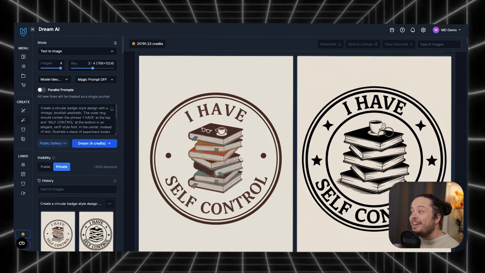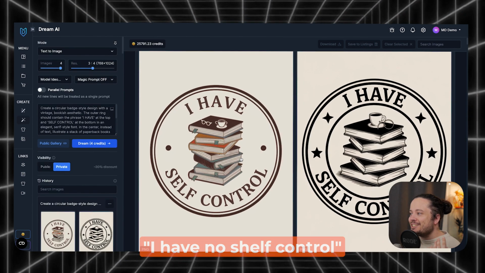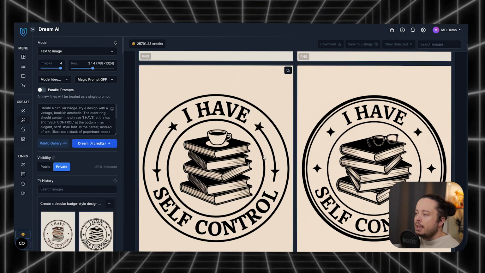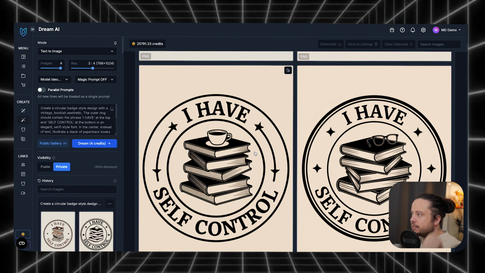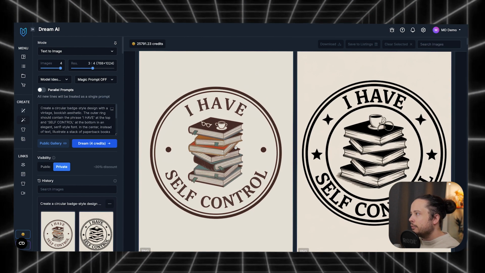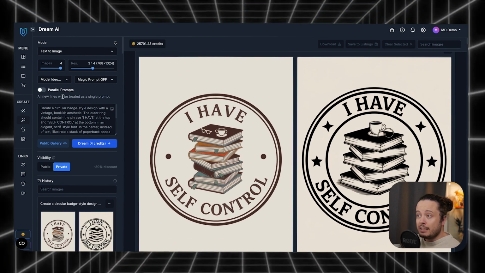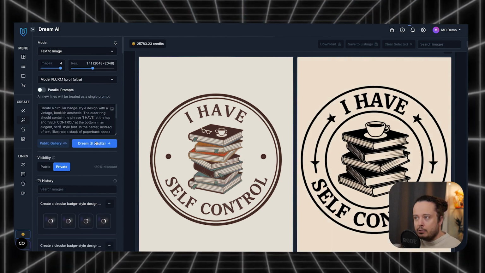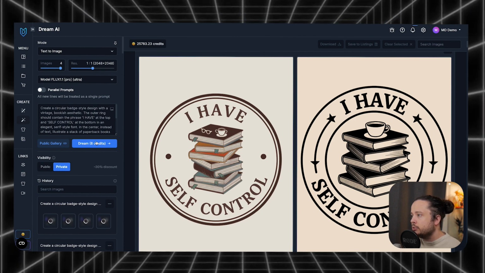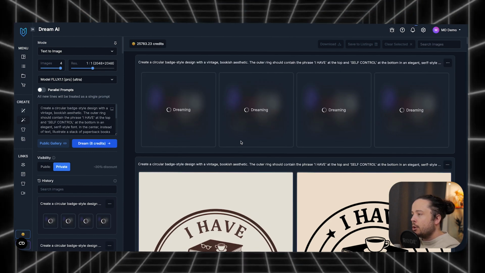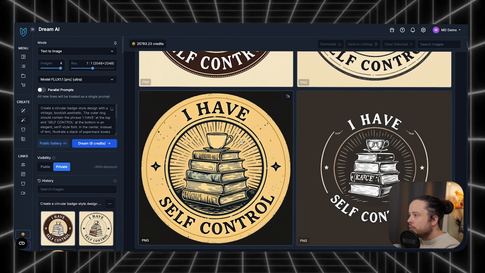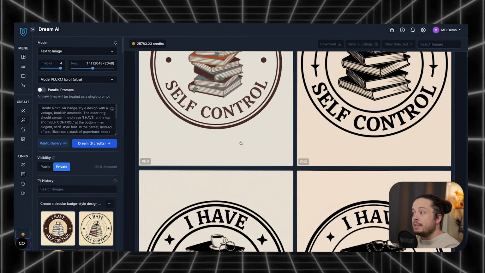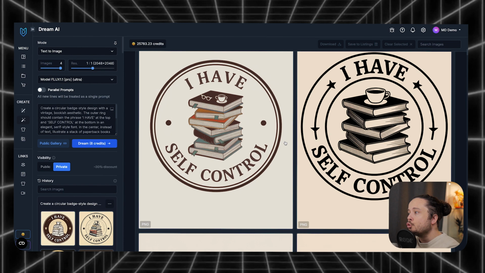Let's see here. And there we go. This looks so good. And let's see here. This is perfect. And again, what I would recommend in this case is to always have different variations. So instead of using just the Ideogram model, you can also use Flux to see what it produces. Same prompt, just using Flux instead. And now they're currently generating. This one also looks good, but honestly, I think I prefer these ones better. These look so good.